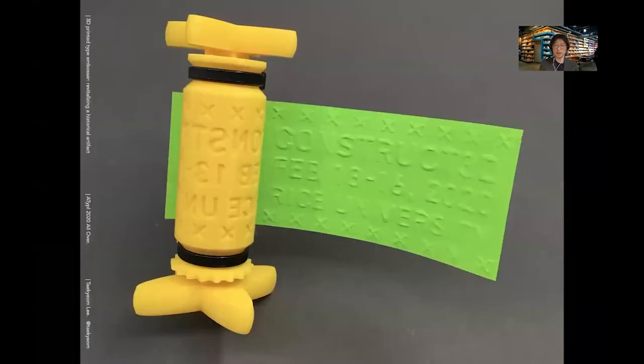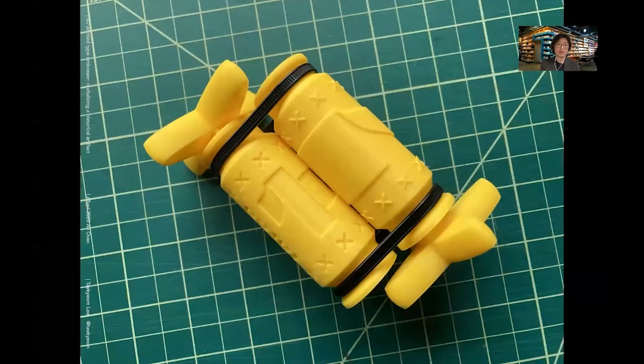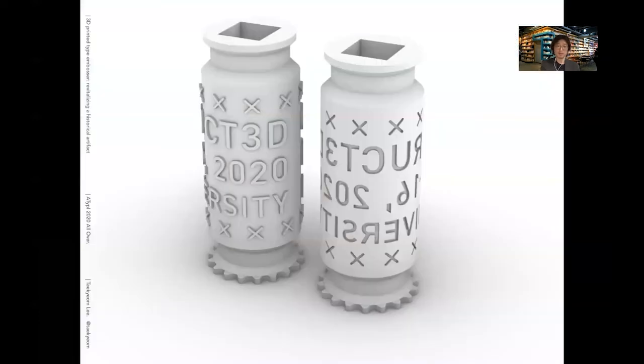Technically, you can use any paper. Based on my experience, the thicker the better. The embosser was also distributed through a conference called Construct 3D — a conference for educators and innovators adapting or exploring 3D printing. A couple dozen embossers were printed and shared with attendees. As many people would be using it, I needed to resolve a big issue with the X registration mark: when you roll the paper, it could become misaligned, making it unable to print well and resulting in wasted paper. So gears were added at the end.